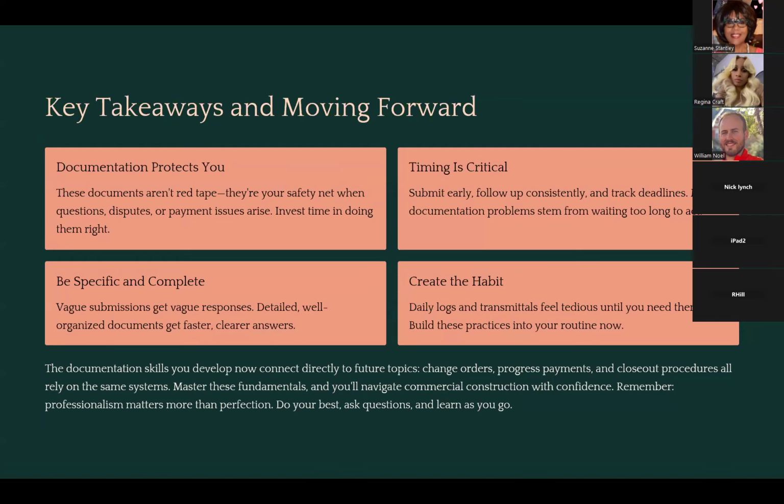The timing of a lot of these is critical, particularly submittals, making sure that you understand the timeline and you get that in appropriately. And yeah, you just want to get in the habit of it. If you're going to work in the commercial world, these things, while they may be painful to get through sometimes, are table stakes. You're going to be required to do this.